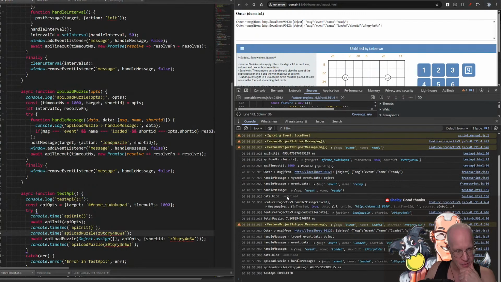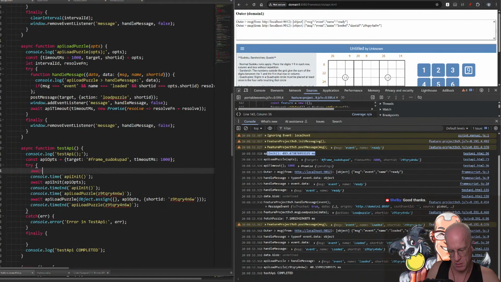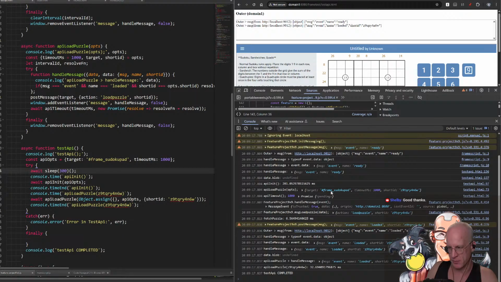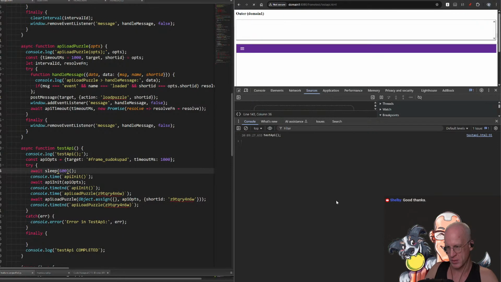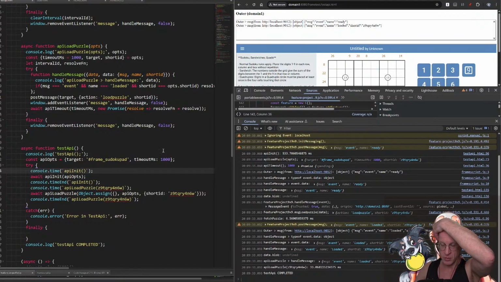Now we should get timings for these asynchronous calls. So that's 40 milliseconds for the load puzzle and 493 milliseconds for the init. That's interesting. If I sleep for, let's say, 300, does that reduce that time? So is that just the loading time for the puzzle itself? App init is now 200. If I sleep for 400, app init now is 100. And if I sleep for 600, then app init should be very short. Okay, so that's actually the time it takes for the frame to get loaded. So 1 second on the timeout is actually a little short.